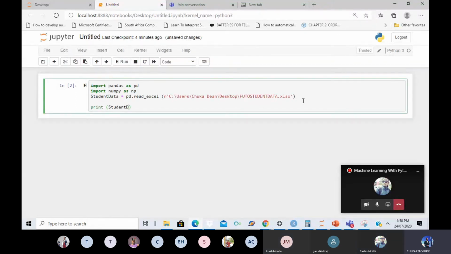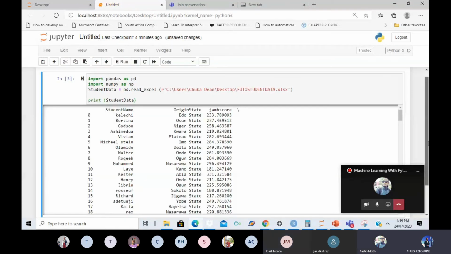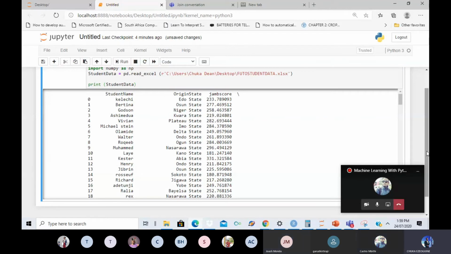If you look at the output here, you see the student name, the state of origin, the student JAMB score, the student's department, where the student lives, whether in the hostel or in the lodge, whether the student smokes or not, and then the student's best food. These are the features we have in our data.